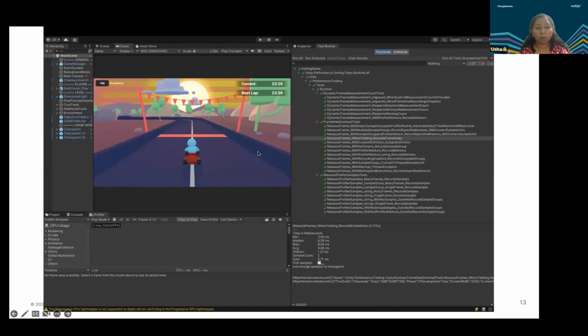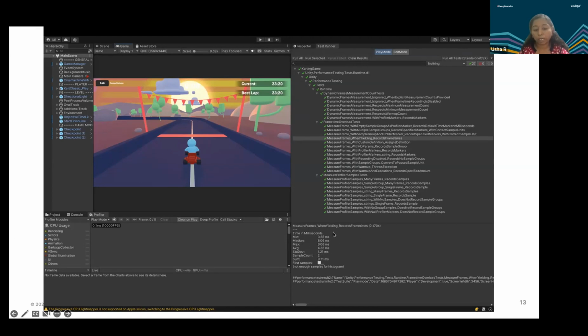So this is how you can see here. We can also have tests for both play mode and edit mode. You can see this is the inbuilt default test we have in the extension. I have executed 26 tests, and you can see it has given the minimum value, median value, maximum value, average, and the deviation, everything for each test.